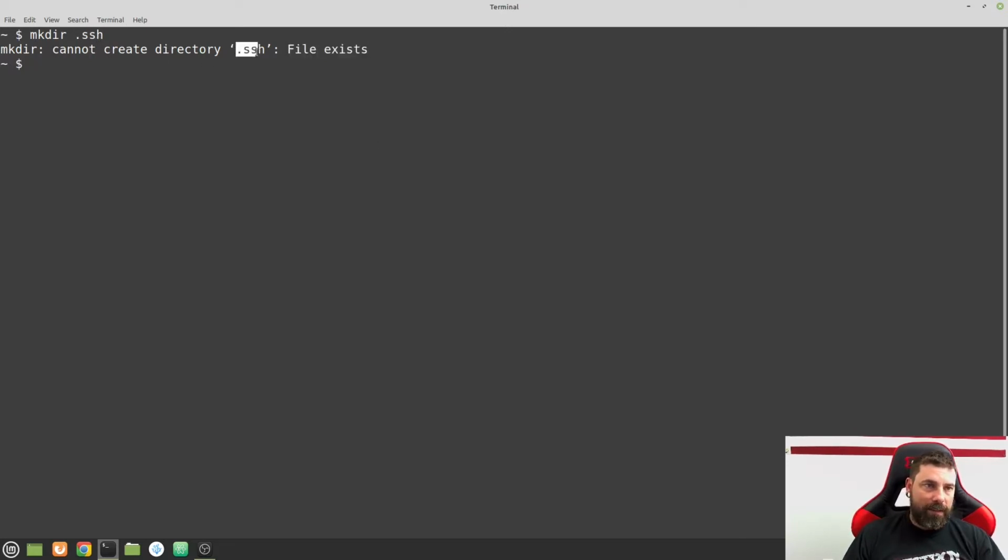So once you have that .ssh, we're going to do another command here, and this is called ssh-keygen, okay? Dash keygen. Now, it may prompt you and tell you that you don't have this installed when you try to run this. If that's the case, you could just type sudo apt-get install, and then you can just type in ssh-keygen like this.